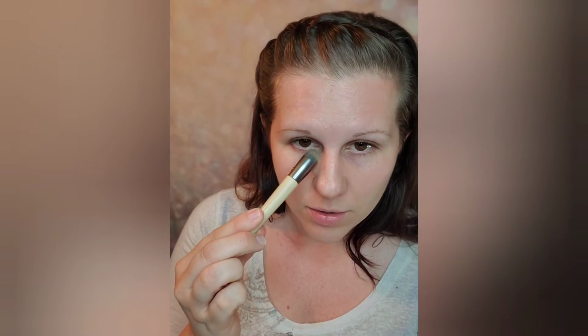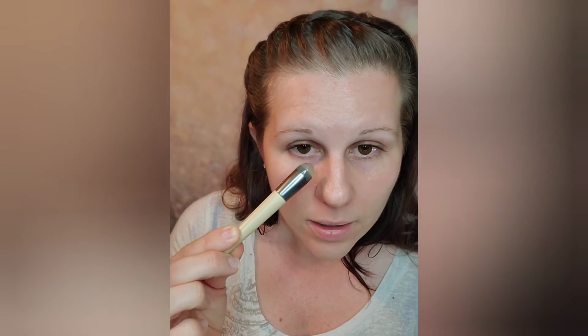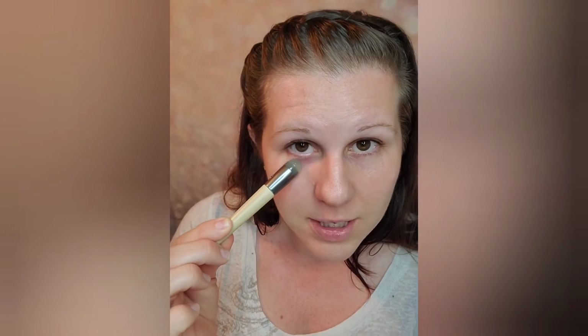So this guy is used for underneath the eyes, and I keep mine in the refrigerator. At first, I kept mine in the freezer, and it got a little too cold. Kind of shocked my skin a little bit. But if you keep it in the refrigerator, you can keep it in the freezer if you want to, if you're that daring. But keep an eye on your skin. If it turns your skin red and it doesn't go away too easily, you may be damaging your skin. So don't make it too cold.